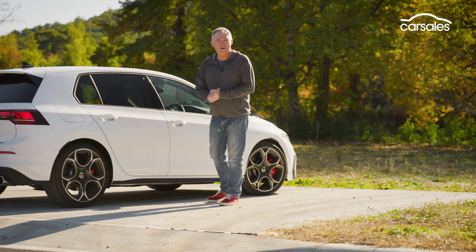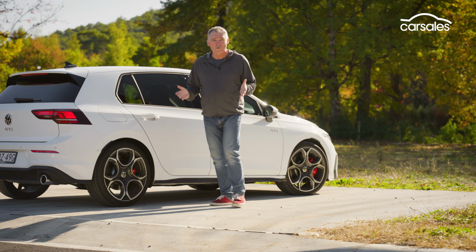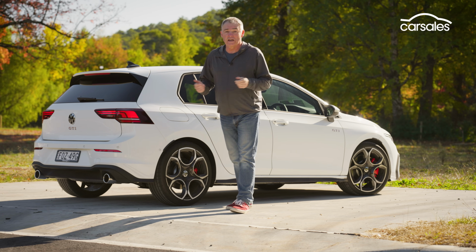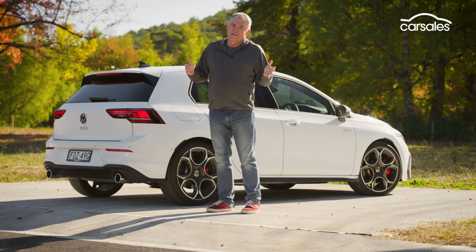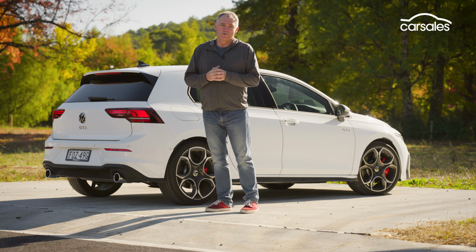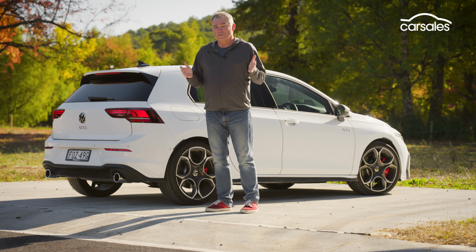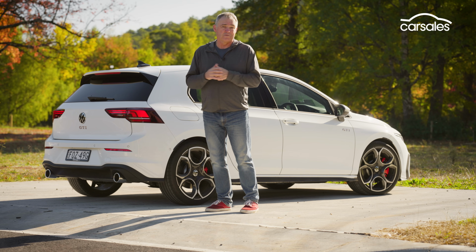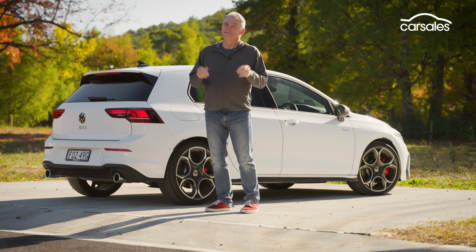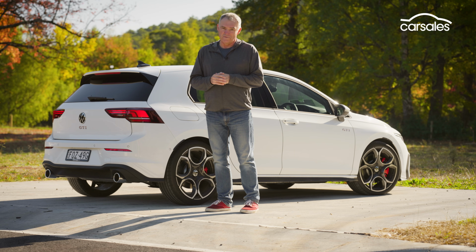But if a bit of bash and crash is the trade-off for all the great stuff the new GTI delivers in terms of raised driving capability, then I can cope with that. The GTI has always been a smooth and capable mover. The 8.5 injects some extra mongrel, and it's really enjoyable for it. Essentially, this car moves the GTI game on that bit more. It's still an icon, and it's still very much worthy of our respect.